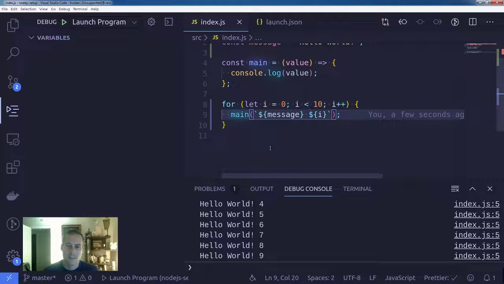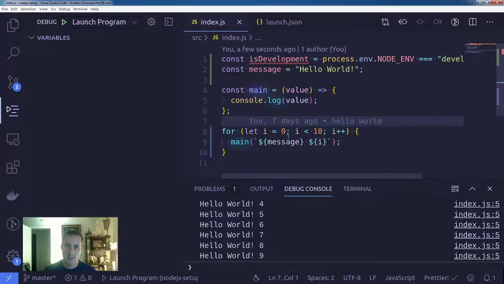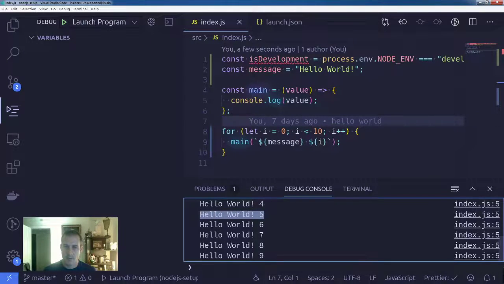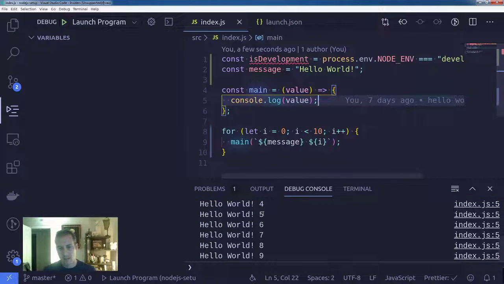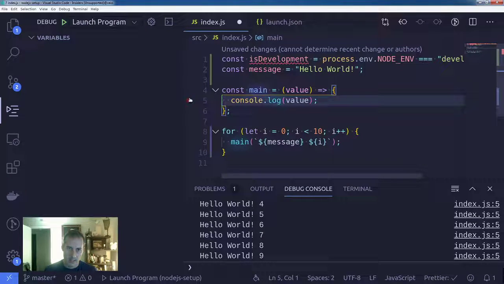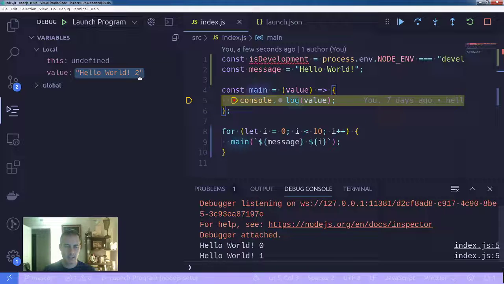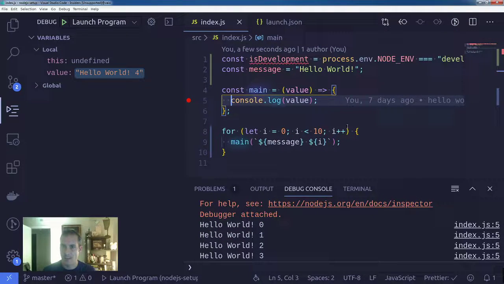So there's a lot of times in your code when you're going to have a lot of calls to an individual function, possibly thousands. And you don't want to catch all of them. You want to limit it to a very specific one that you're debugging. So here, let's say there was a problem with the fifth hello world. I wanted to pause this on that entry. What I could do is, so I can click a breakpoint here, and as soon as I enter in my breakpoint, you can see it's pausing on the 0, 1, 2, 3. I'd have to loop through each one of these to hit the fifth one.